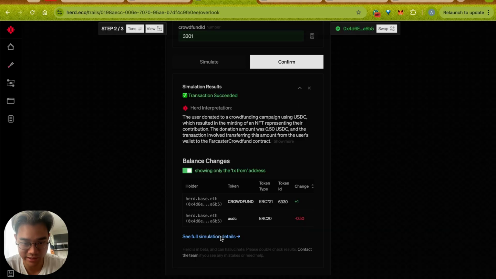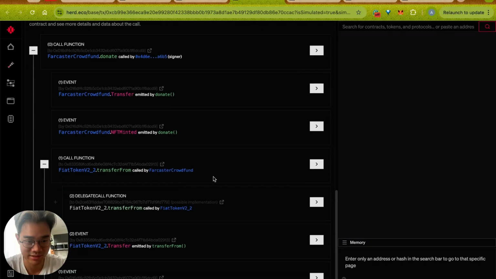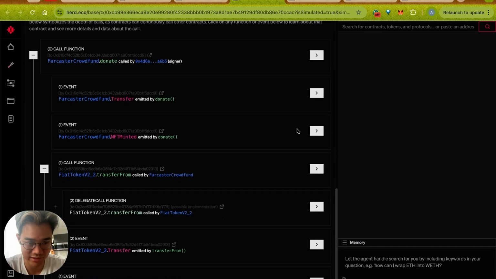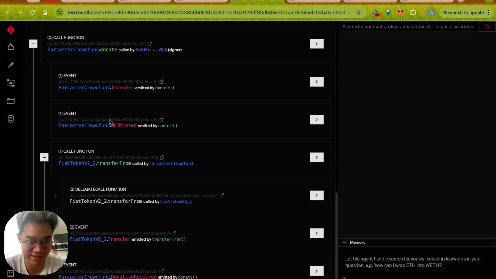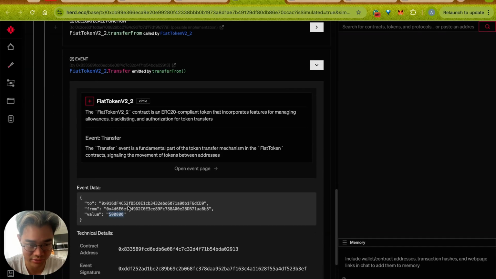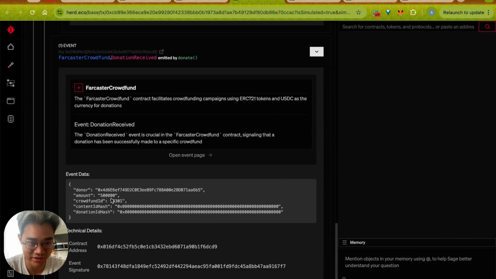And now if I look at the simulation details of what actually happened, I can see that donate was called by me, and it mints the NFT, and then makes sure to transfer my donation to the contract. And then ultimately there's also this donation received event that says what crowdfund was donated to, right?